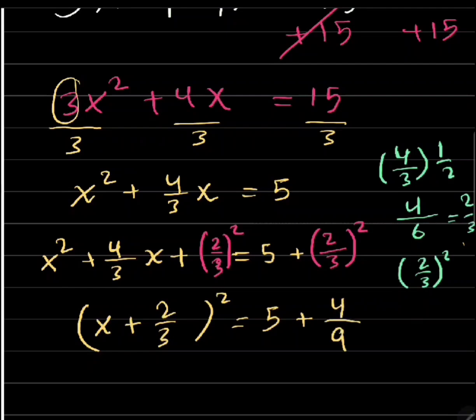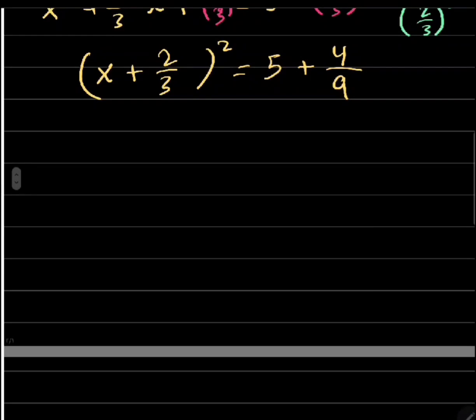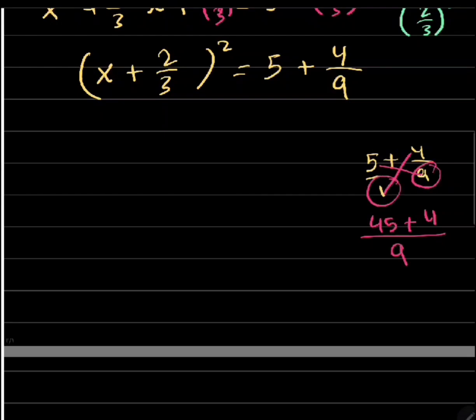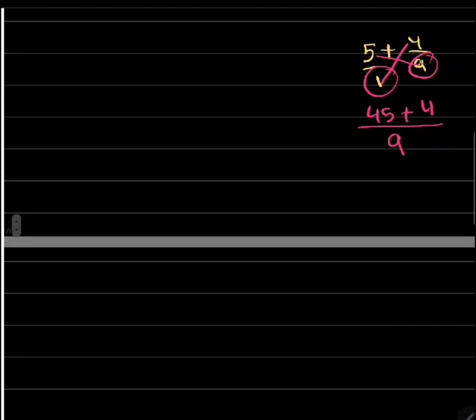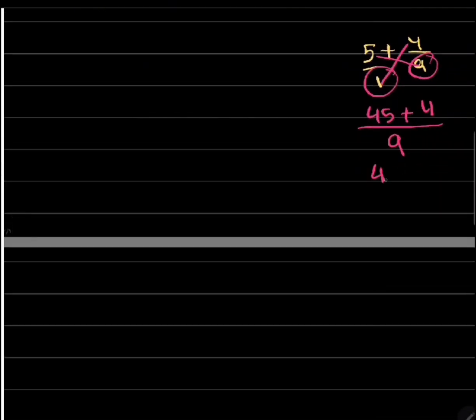9. So the next thing we want to do is add these two quantities. 5 plus 4 over 9. I'm going to write down over here 5 could be written as 5 over 1 plus 4 over 9. So we're going to add these two fractions. The simplest way is to simply cross multiply. 5 times 9 is 45. Then whatever this sign is, you just put it there, and then cross multiply this one again. That's going to be 4 times 1 is 4, and divided by the bottom numbers, 1 and 9. You multiply them. 1 times 9 is 9. So 45 plus 4 is what? 49 over 9.